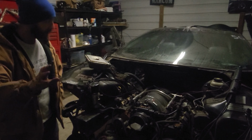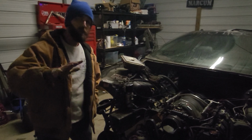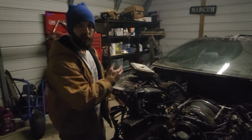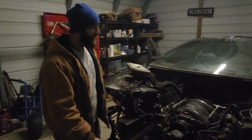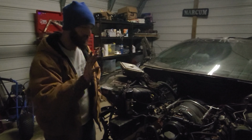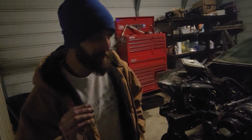Don't worry, I am still keeping the interior pretty well street looking, because that's how I like my vehicles. So I'm not going to be ripping the carpet out. I'm not going to be running around with no dash. I mean, temporarily I am, but I'm definitely not going to be leaving the car like that, because I really like my cars to look like they're still street cars, even though Reaper's definitely getting to the point where she's a full-blown race car now.